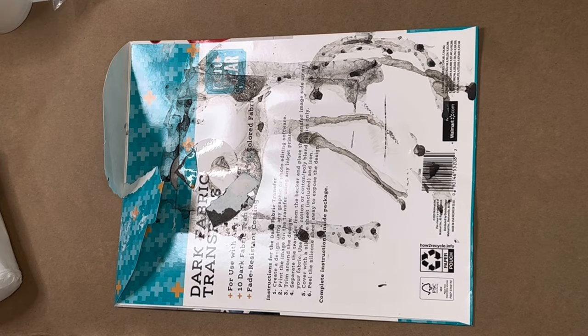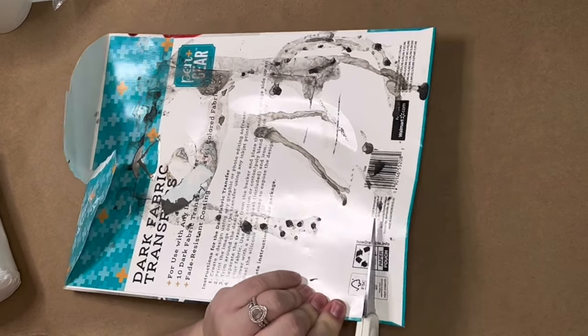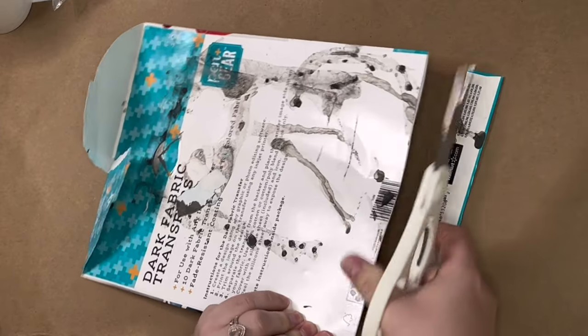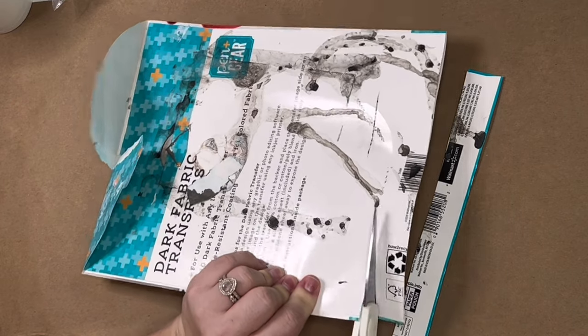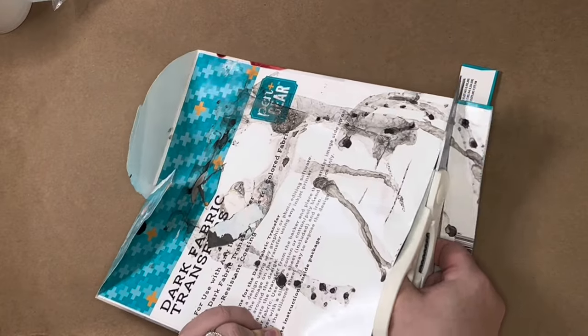Now for the loops on the top that the rope's gonna go in, I just had some extra hard envelopes that some paper came in that I'm gonna cut up to the length and the size that I desire. You can make it however thick or thin you'd like. These cups are super lightweight, so don't worry about them not holding up. For mine, I made them about half an inch or so.